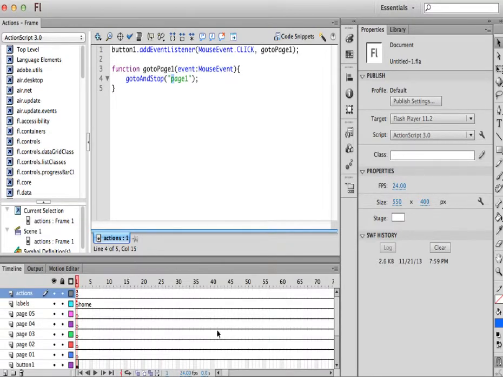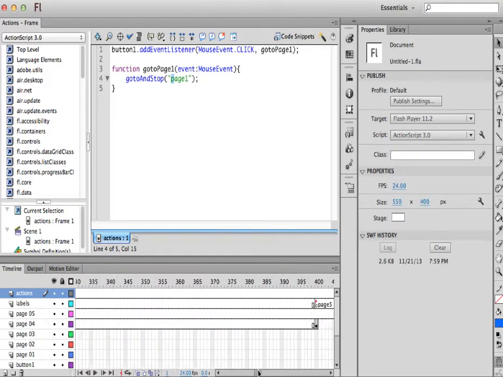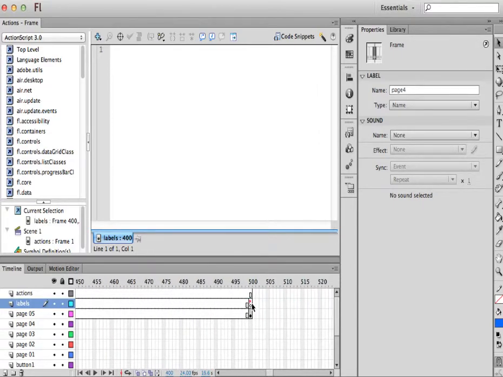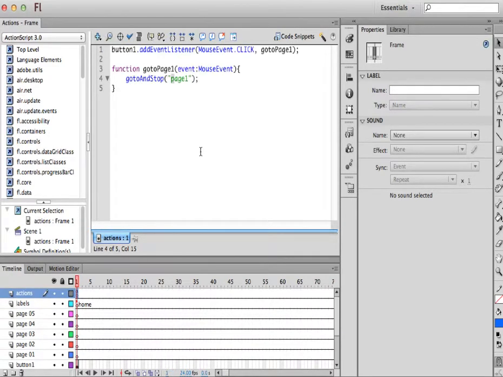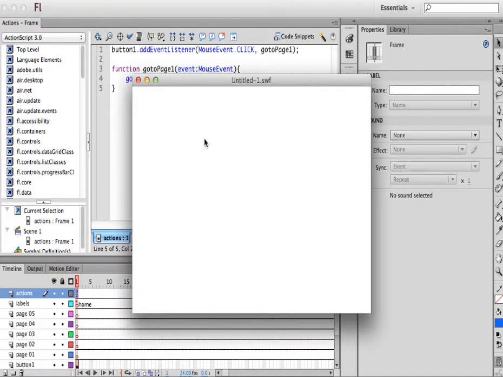When you get a duplicate label error like that, it basically means that I've got two labels that are named the same. So you can see here, page 1, page 2, we're good there. Page 3, so far so good. Aha, that's probably our culprit right there. So this guy I named page 5, he should actually be page 4. Let's just go make sure that my page 5 label's okay. Yeah, he's named page 5. Okay, so we're good.